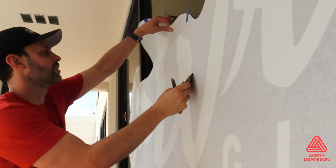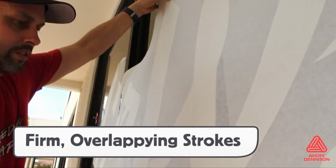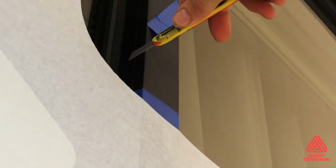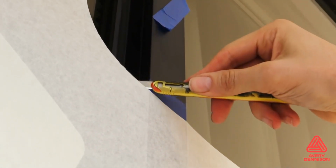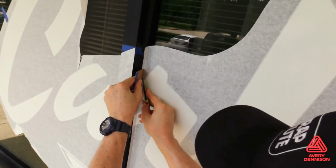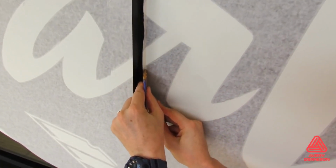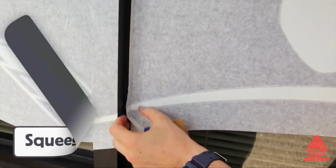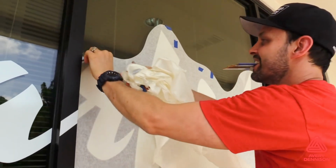When applying V4000 as cutouts, it's best to use firm, overlapping squeegee strokes with the non-buffer side of a medium-hard squeegee. If wrapping areas that have raised objects, like this window frame, it's best to make relief cuts in order for the V4000 to lay stress-free on the surface. For edges that have rubber molding or silicone, use a squeegee assist cut in order to get a straight edge, avoid cutting the rubber, and to create a negative gap so there's no contamination during the life of the install.